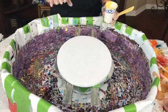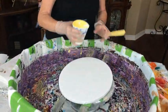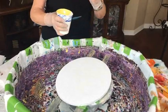How is everybody doing? Today I have an 11 by 14 oval canvas and I'm going to show you how I put my base coat down, which is Color to Go, and this color is Daffodil. So we're going to start out by doing this and then we're going to go on. I'm going to go on after I show you this though.